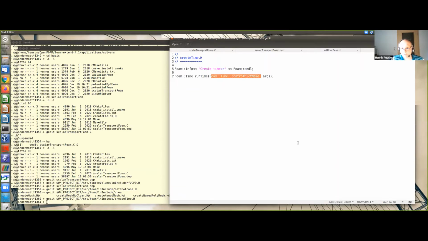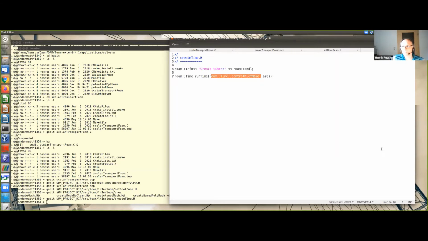And another functionality of Time is that it is the object registry, or the main object registry. And the object registry in OpenFOAM is a place where we keep track of the large objects that are instantiated during the execution of OpenFOAM.